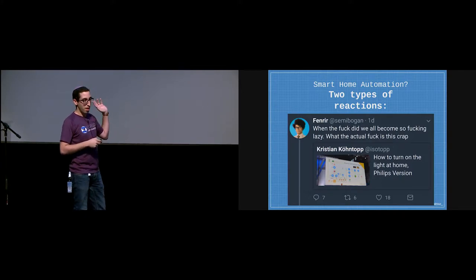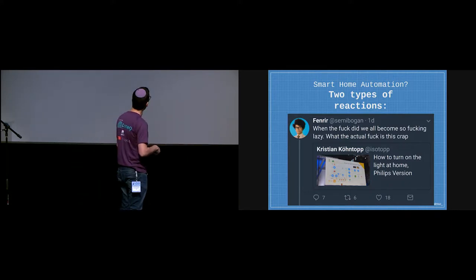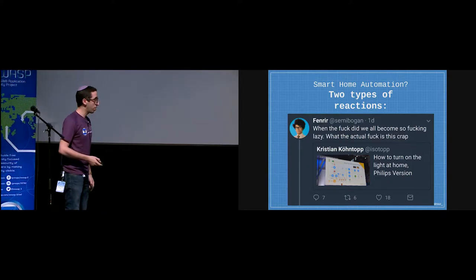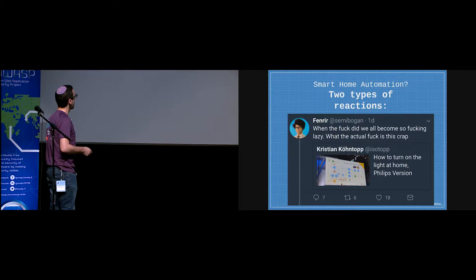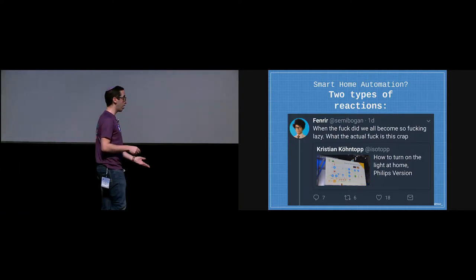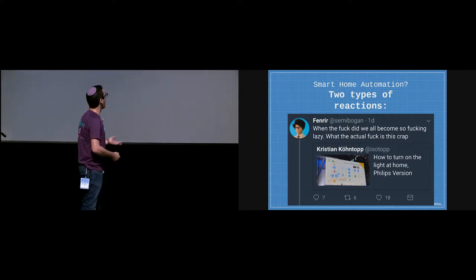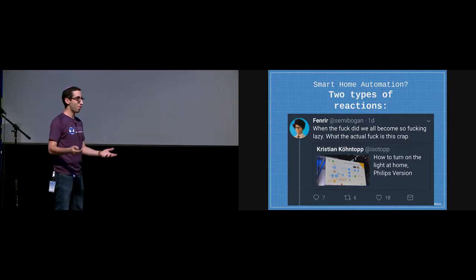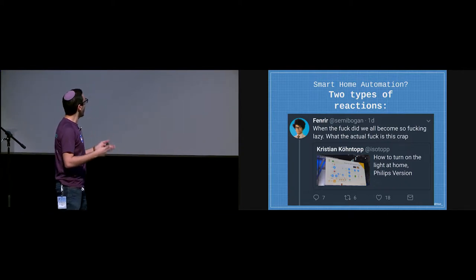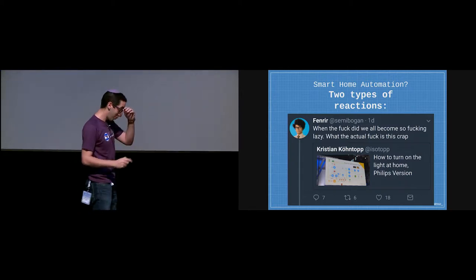That was mentioned, there was an AWS Amazon convention in Tel Aviv, I think it was like 4 or 5 months ago. It was pretty huge and pretty successful in terms of attendees. And Philips showed how they turn on the lights through MQTT, through the AWS Cloud IoT service broker. And not only one from the hacker Twitterverse tweeted, why the F did we all become so effing lazy? What the actual F is this crap? And this is the second response that I actually get from many people.